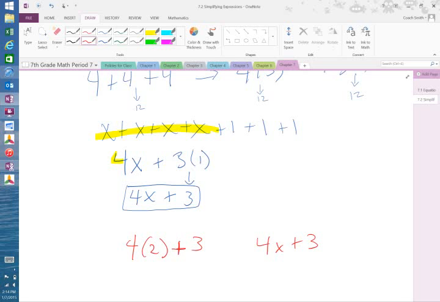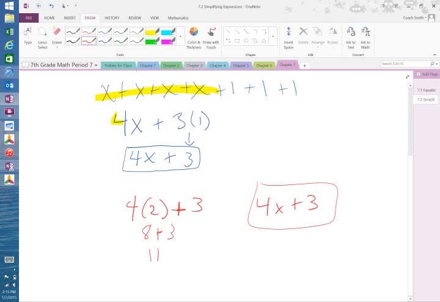I don't know what x is. And order of operation says you have to do what? Multiplication or addition? Multiplication. So I can't do anything else. I'm done with the problem. That's as simple as it will go, is the 4x plus 3. Now, the 4 times 2 plus 3, yeah, I can simplify that. That goes to 8. Then I have 8 plus 3, which is 11. Those simplify. Okay? So, that's what we're going to discuss today. We're going to talk about simplifying expressions.